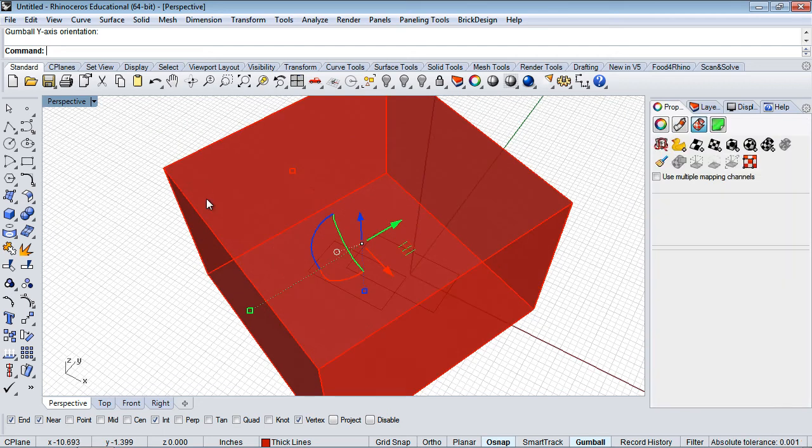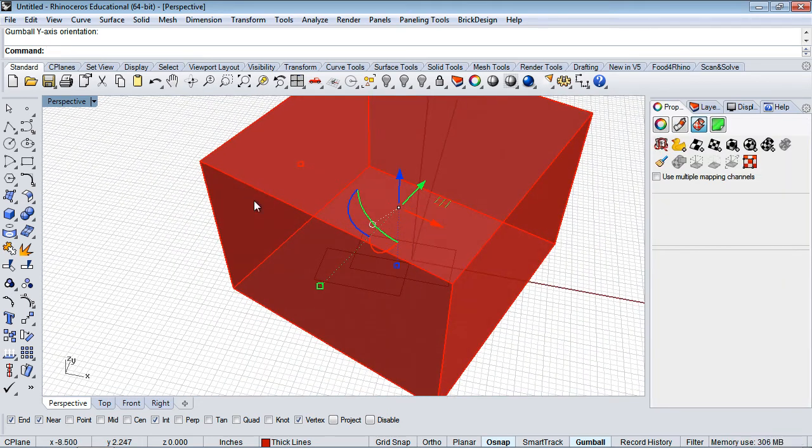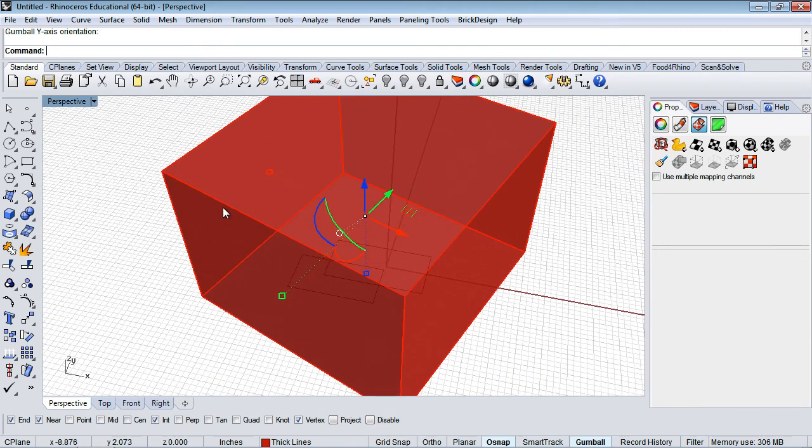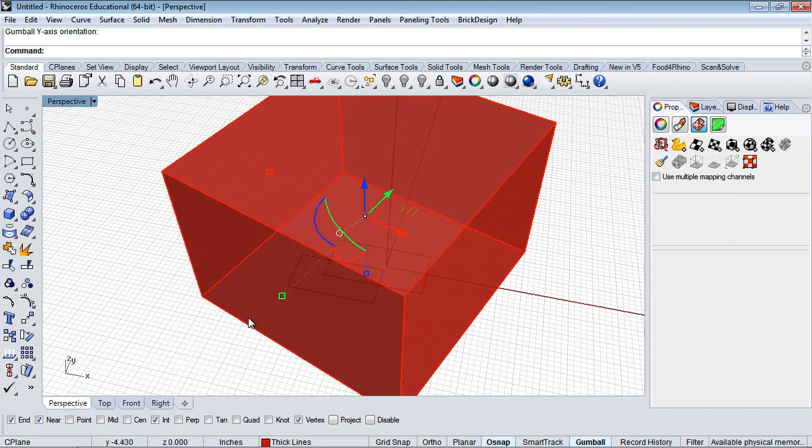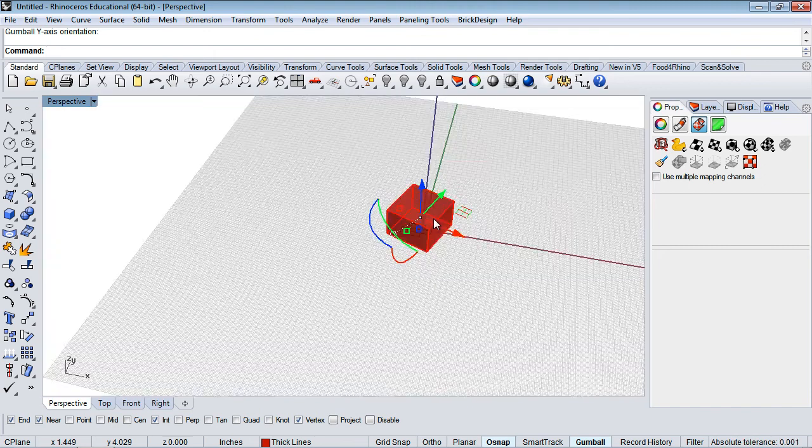Yeah, so that's why I recommend that you get the right software on the right side as quickly as possible. But these will be recorded and they'll be up so you can pause it and go at your own speed. So you can relocate the gumballs and stuff like that, but don't worry about that right now. Just keep it pretty simple. We don't need to do any crazy stuff. You can also start to change some of your aspects with your construction plane there. So that's the basics of the interface.